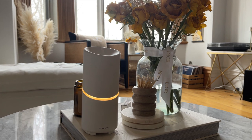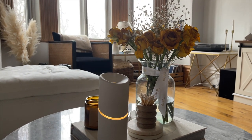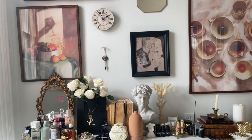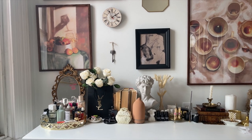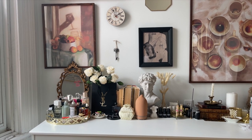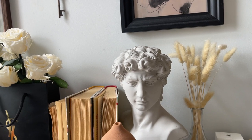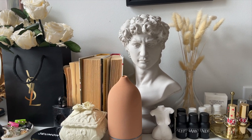We have very tall ceilings in this apartment and I run the diffusers in large rooms. One is on our coffee table in the living room, which is quite a big double room, and I also have one in the hallway, which is pretty big. The smell really does transfer — when you walk into the room you can clearly smell the diffuser and the essential oil blends, which I think is very important when purchasing a diffuser.